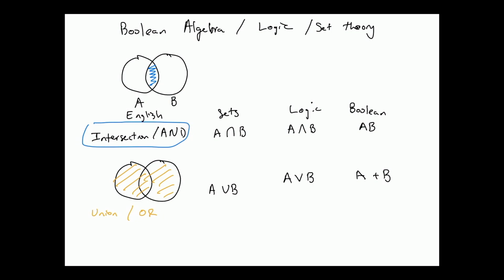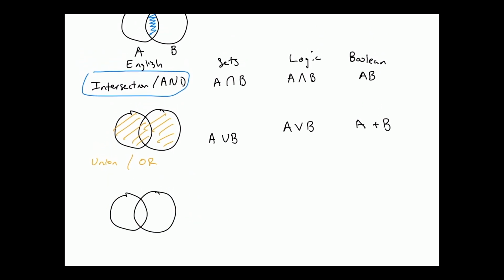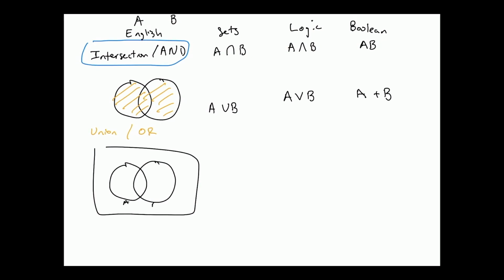What kind of other operations could we talk about in terms of shading things? Could I also talk about being not in A, or not in B? In which case, what would I shade? So not A would be everything outside of A, okay? Possibly things in B, but also possibly other stuff. So for example, just to signify this, I'll put a box around it. So let's say there's things in A, there's things in B, but there might be things that are in neither of them. That's certainly possible, right?